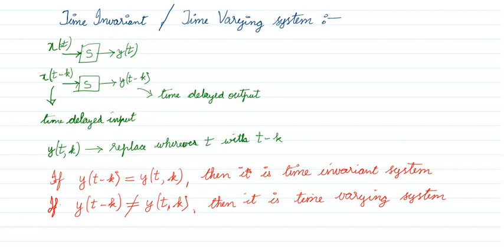Maybe I can say you are purchasing a mobile phone, right? The way it operates on the day you purchase it should be the same even if you operate the mobile phone after 1 year. If the day you purchase it is operating superbly, but after 1 week it is not performing well, then I can say it is a time varying system, because the performance of the mobile phone is getting reduced with the varying of time. If it is a time invariant system, it is going to be the same, right?